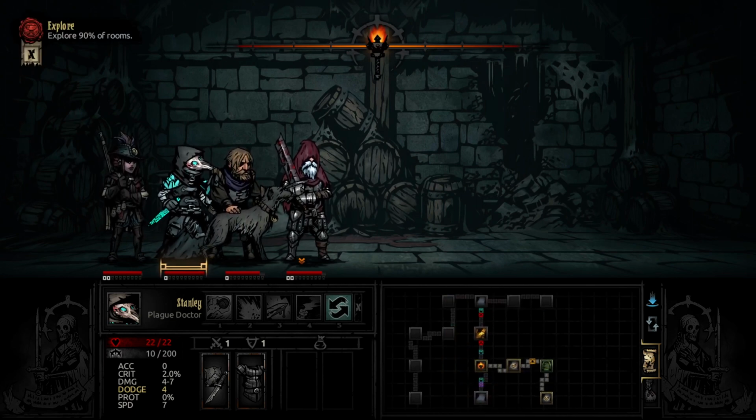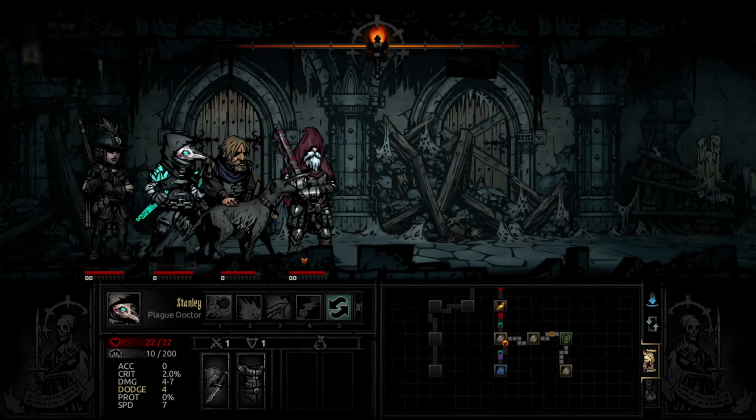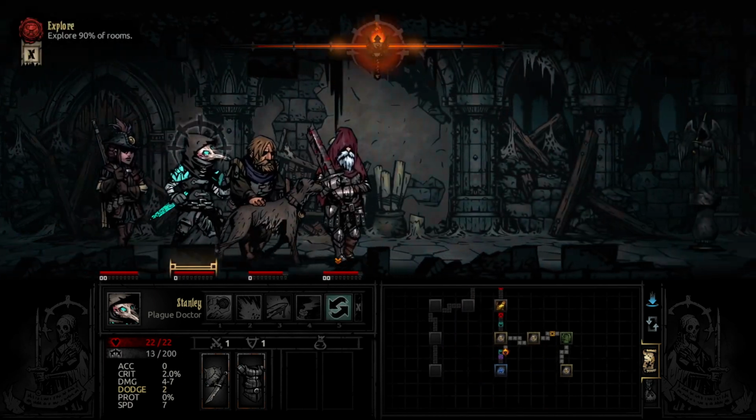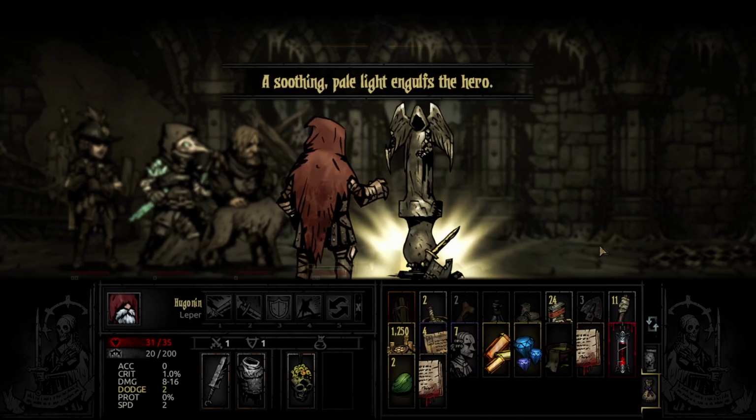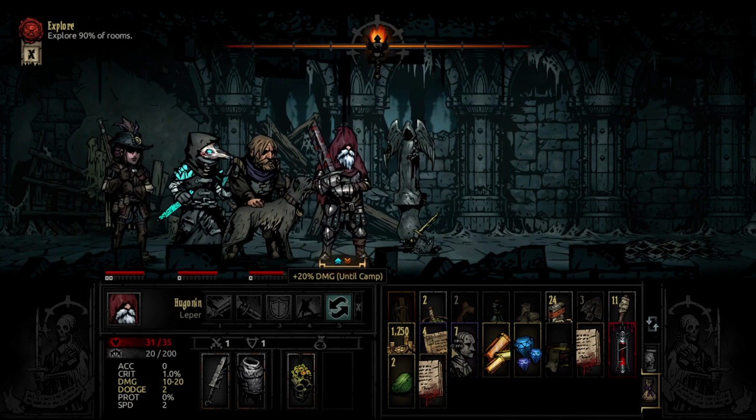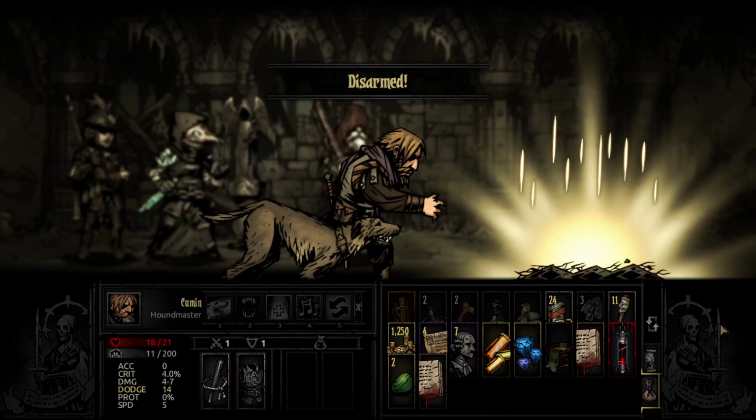Oh, sure, there's a secret door over there. So we'll probably go get that just because. Let's pray to get him. 20% damage until camp is pretty big.